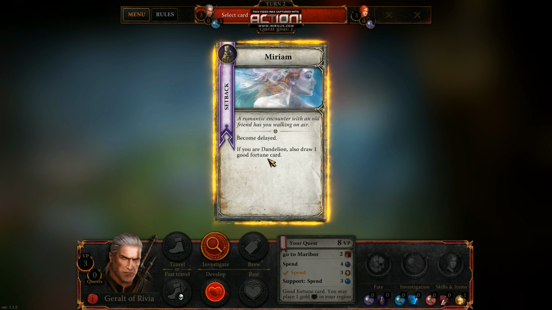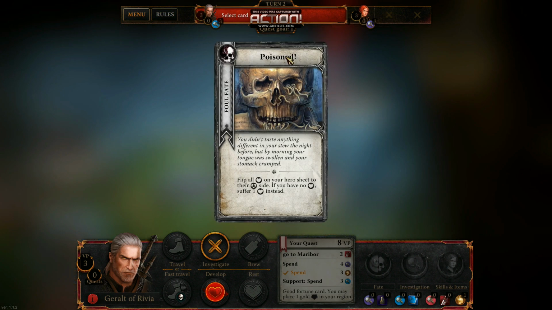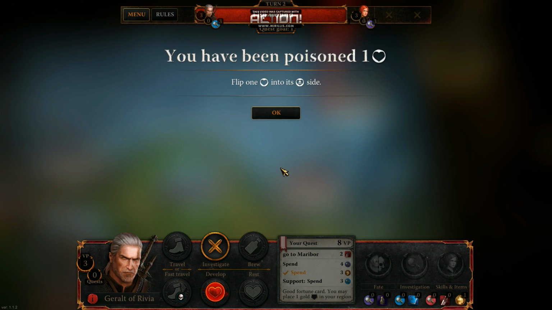Okay. Again. No. Why am I delayed? Oh, surprise! Wait, I am a Witcher. How did I even get poisoned? Fill all the hearts in your hero sheet to their death heart side. If you have no good heart, suffer 1 heart instead. Yikes, that seems... I don't even know where to put this thing.